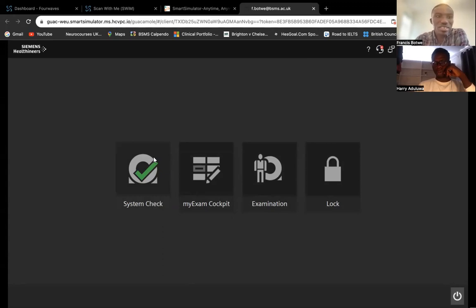You cannot contact the engineer because this is just an online platform. It's just a replica of what normally happens. But if you are using your scanner and there's an indication like that, it is advisable you call your Siemens engineers to find out what is going on. Don't just go ahead and scan. Make sure that the system is checked green for you to use. I don't know about your departments.